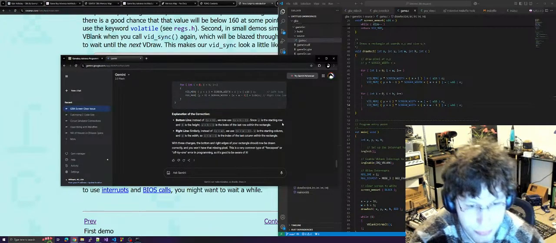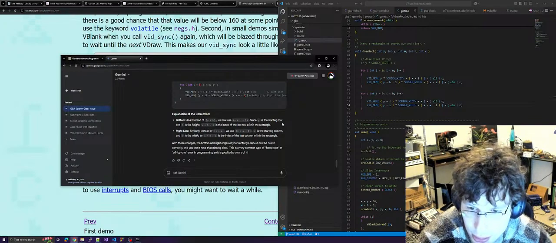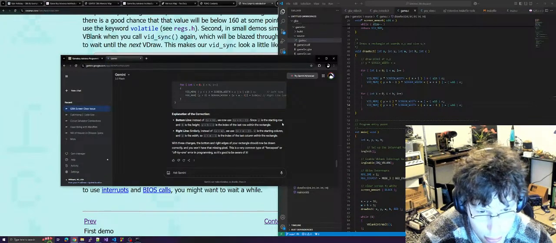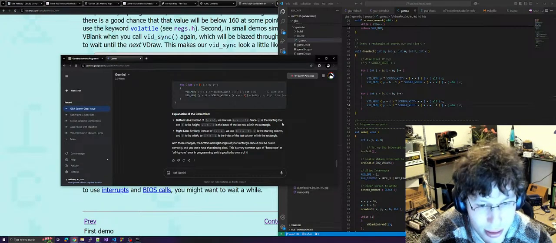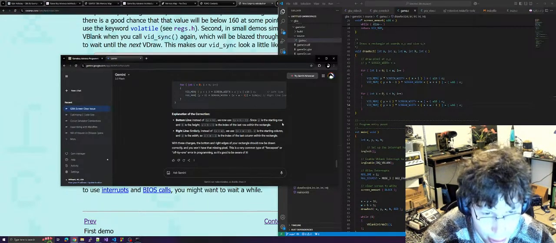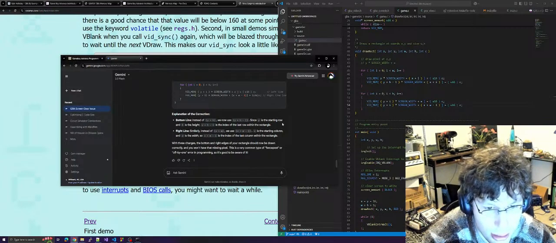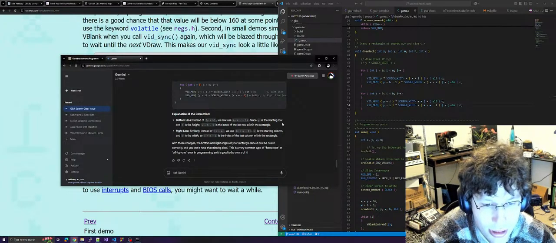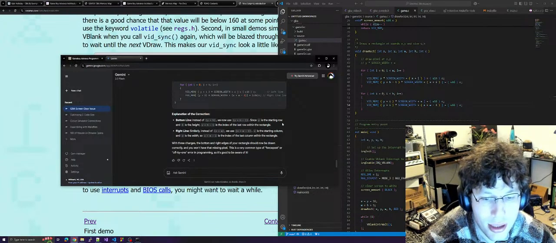The bottom line, instead of y plus h, we now use y plus h minus 1, since y is the starting row, and h is the height. Y plus h minus 1 is the index of the last row within the rectangle.